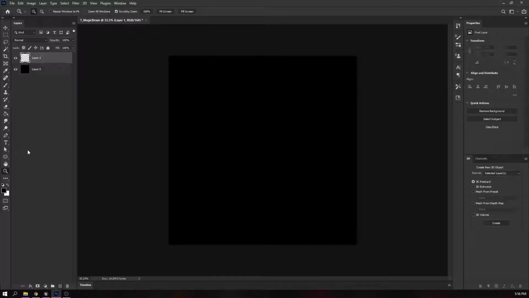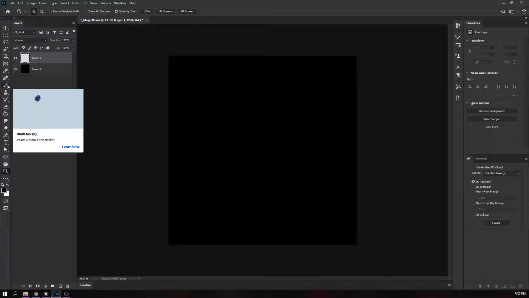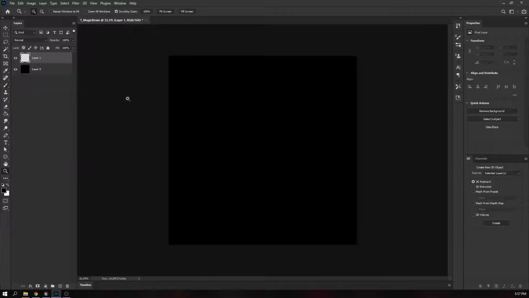I'm going to go ahead and create another layer on top of that background. And if you have a Wacom tablet, you can use that, or you can just use your mouse. I just use my mouse on most of these things, just because it's a lot easier for me. I don't have to break out the old Wacom tablet, but if you are more used to using that, feel free to plug that in now.